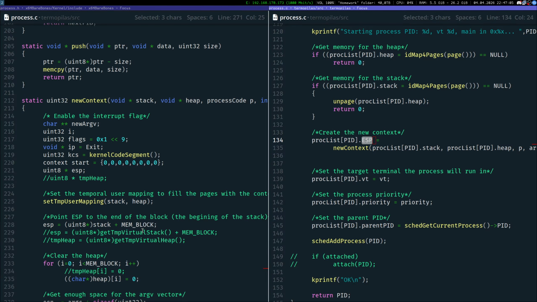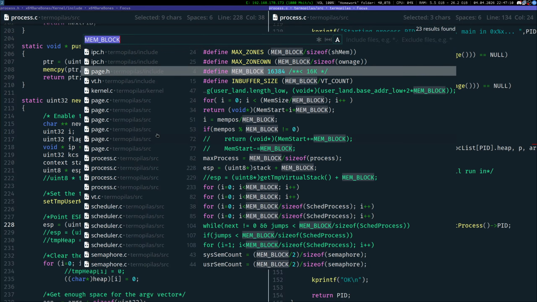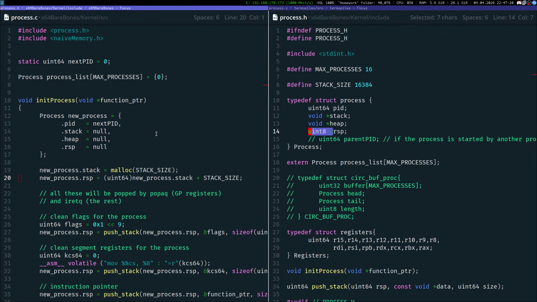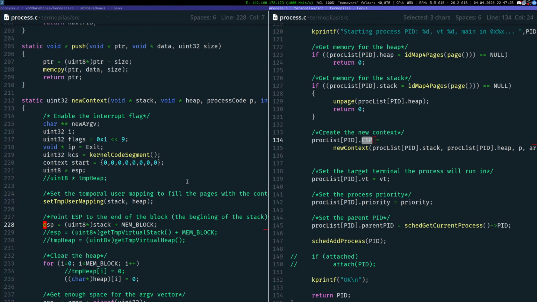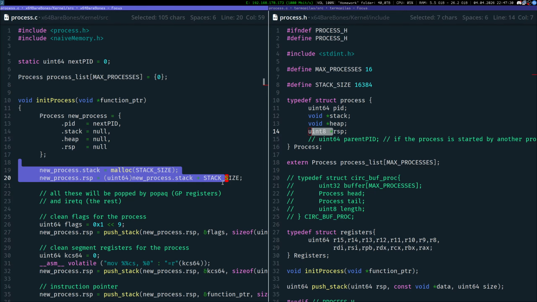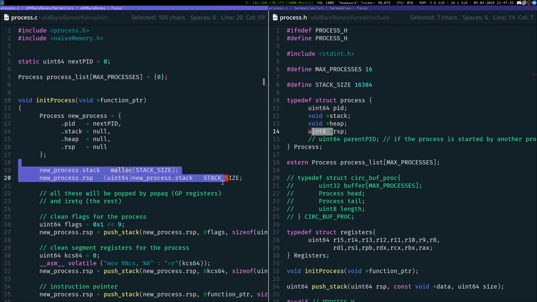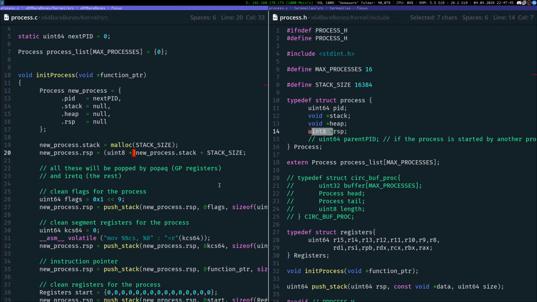Memblock, where do we get memblock from? Memblock, okay, that just defines that. And here it's with stack size. So up until here, yeah, that is the same. The only confusing thing is why this... no, it's a uint8, that makes sense.